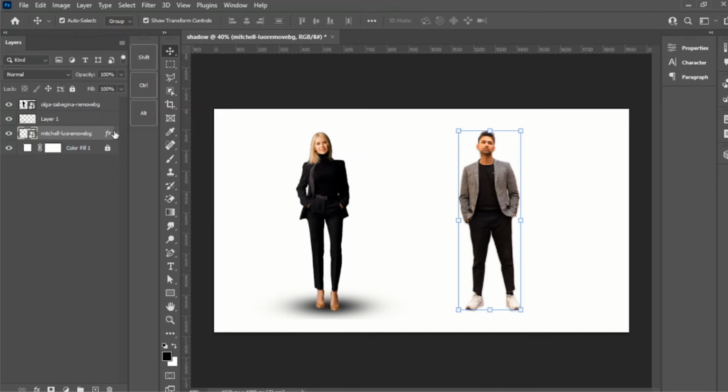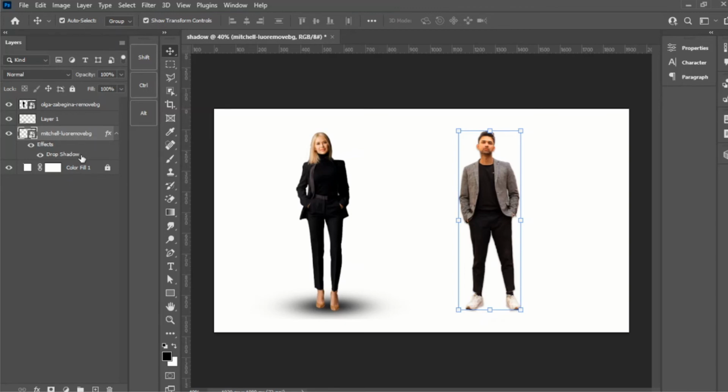So it's obvious that this first layer, I mean the female, does not have any layer style. Every time you want to check if a layer has got a layer style applied, you see FX. So I hit this and it shows me the layer style that is added to the layer.